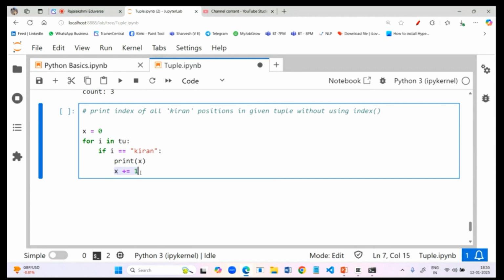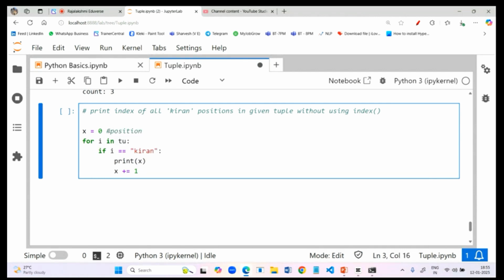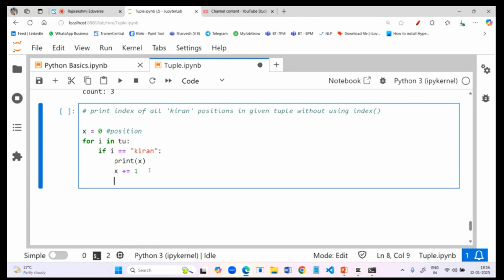Yes. So what this means here is, why you are assigning X equal to 0 here means you are assigning the position. Usually the default position in Python is 0. So whenever this condition is getting satisfied, you need to print this updated position. Okay, and also you need to increment this one later. What should we do? If this condition is also not getting satisfied, you need to increment by 1.